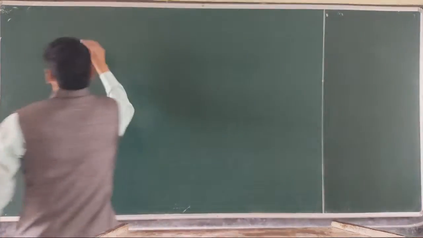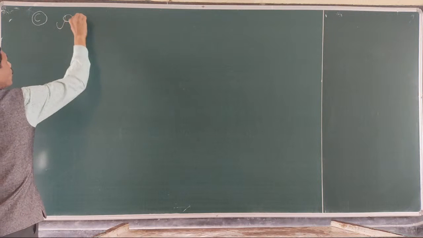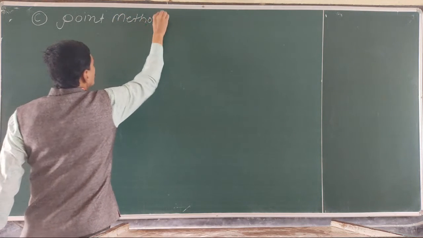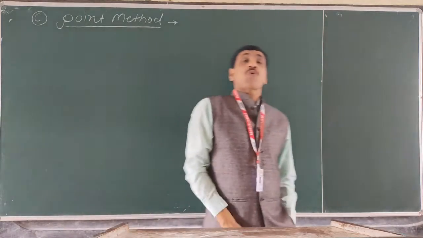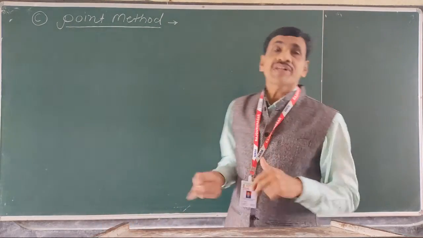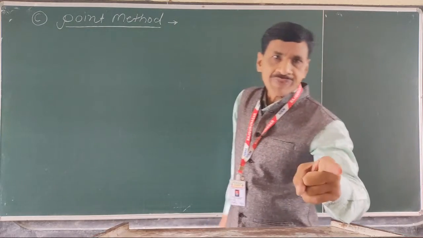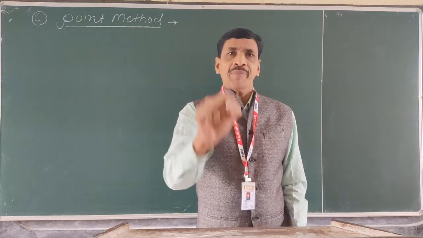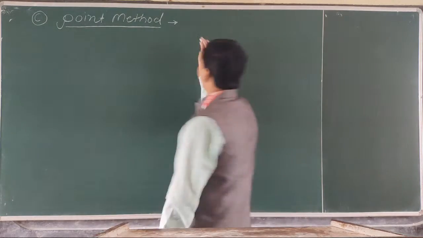The last method is the point method. Point method is also known as, as you have studied in your 9th or 10th class, the geometric method. The first method was developed by Dr. Alfred Marshall, the second method was also developed by Dr. Alfred Marshall, and the third, the point method, is also developed by Dr. Alfred Marshall.